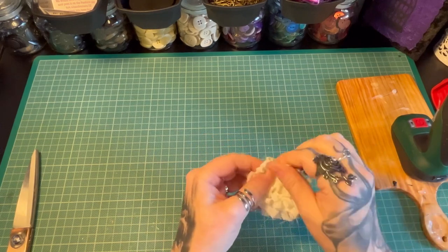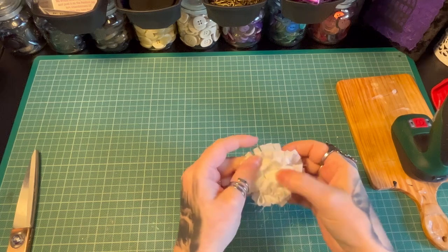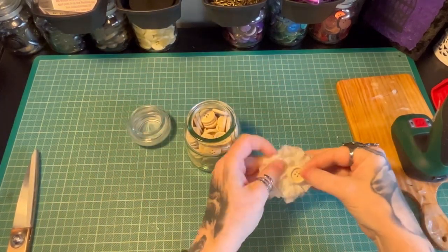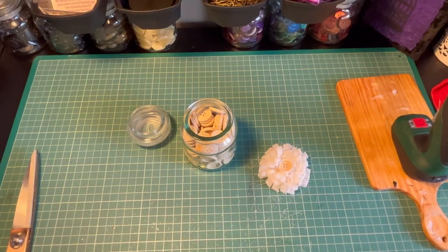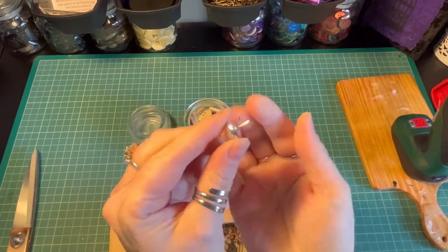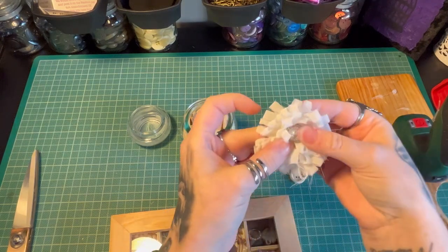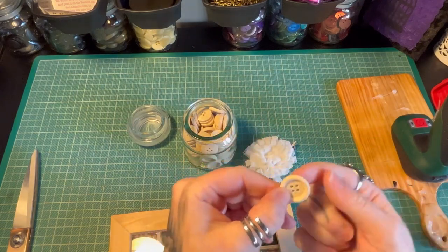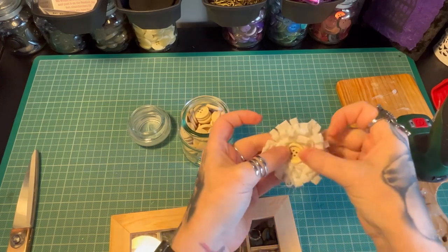When you're happy with how it's looking, you can just add something in the middle. I'll probably just put a button in the middle of this one. I've put all manner of really cute things in there — I've used these before and they're really, really good. You can just snap those off and glue something like that in there, and that looks really nice. If I'm going to use a button, what I tend to do is sew through the holes in the button without it being attached to anything and tie off the cotton, so it looks like it's sewn on even though it's not, and then just glue that in the middle.